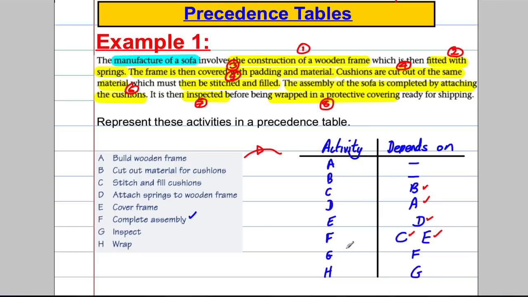Think just quickly what this shows here. This shows us all the immediate dependencies. So it says that A depends on nothing, B depends on nothing, C can only happen after B has happened, D can only happen after A has happened, E can only happen after D has immediately happened, which means that A has to have happened also because D depends on A. F can only happen after C and E are finished, G can only happen after F is finished, and H can only happen after G is finished.